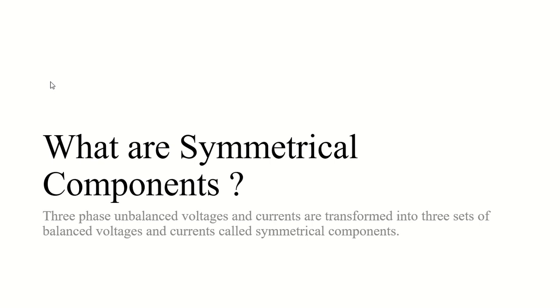So we use it to detect physically your sequence, whether it is positive, negative, or zero, and based on that you can detect the fault and then you can do the remedy. So it will become the basis for design of your protective relays, right? And we use them with negative sequence voltage and current as a reliable indicator of the fault conditions, right? What does a relay do? A relay indicates whenever a fault occurs, right?